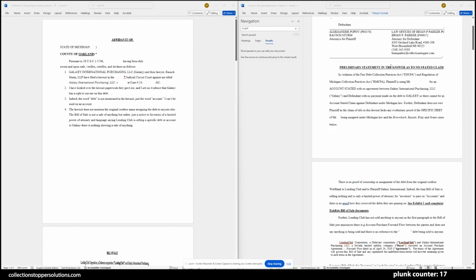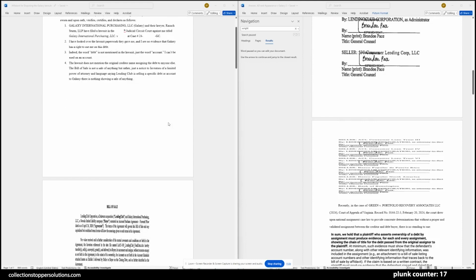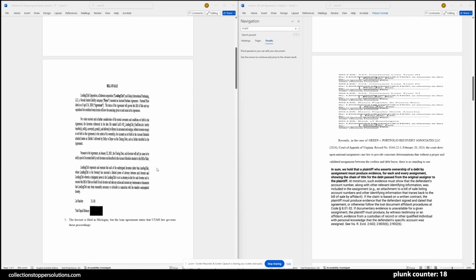And you see it jumps right in there. It's all done for you once you've done your counter affidavit. It's the hardest part, and it's not that hard. You're just taking their documents, as I said previously, and plunking their good stuff. Actually, it's your good stuff, their bad stuff, right into your counter affidavit, which refutes anything they have to say.